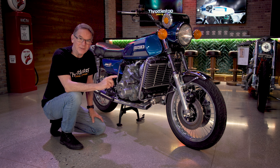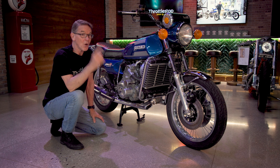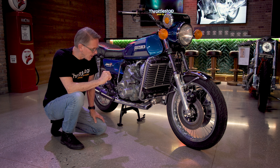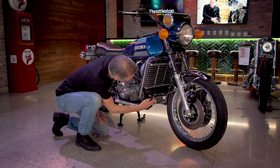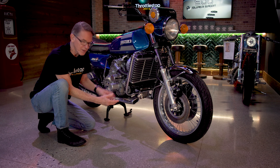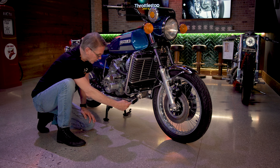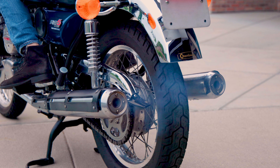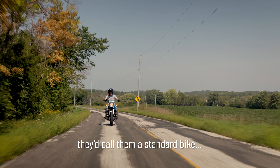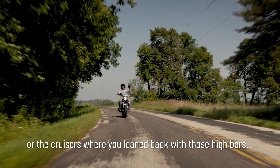The exhaust system is an interesting feature on this bike. Rotaries put out a very hot exhaust — I remember this from the rotary race cars I've been around. The exhaust system is a huge problem: one, keeping it quiet, because they're very loud since they're firing so often; and two, they're very hot for the same reason. So the exhaust system is cooled — there's a finned manifold right here in the center, and look at these air intakes. The exhaust system is double-walled and it's actually taking air as it rides down the road and running it down the exhaust system to help cool the whole thing right out the back. Very creative engineering that Suzuki had to use to make a rotary engine work in a motorcycle.